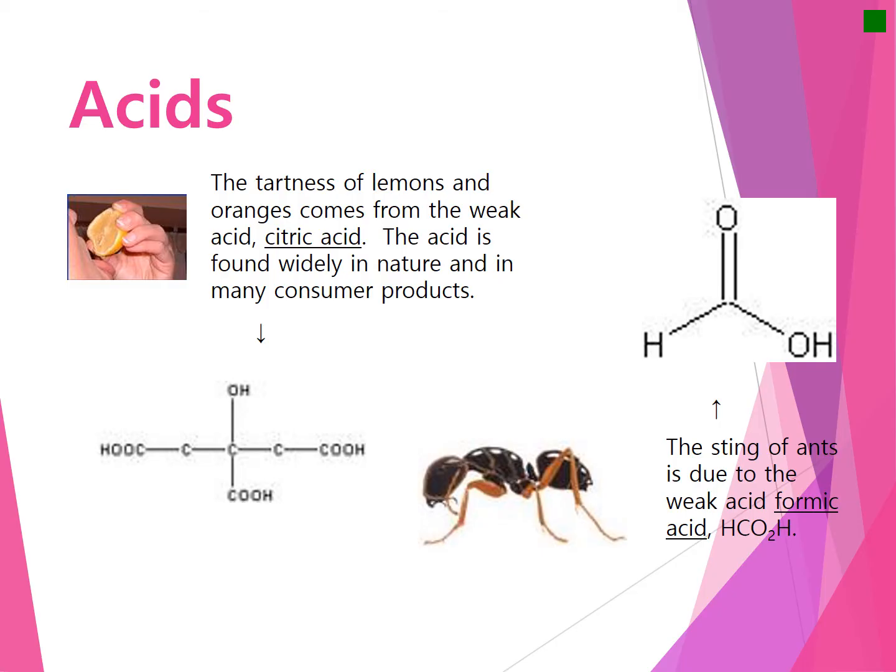Whenever you have a citrus fruit, what they have in common is citric acid in it. And that citric acid is actually what leads to the tartness or sourness. If you've ever been bitten by an ant, like a red ant, what they are doing is they're releasing formic acid, which is a weak acid, into your skin and bloodstream. In fact, when you have a bee sting, what they are doing is they are releasing sulfuric acid into your bloodstream, and that is what you are reacting to, the sulfuric acid, which is approximately 18 molar, which is extremely concentrated for an acid.